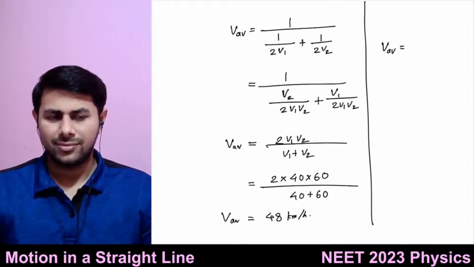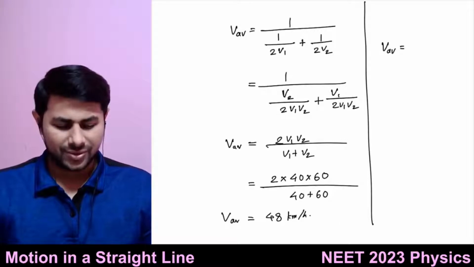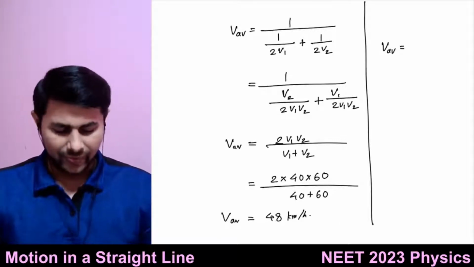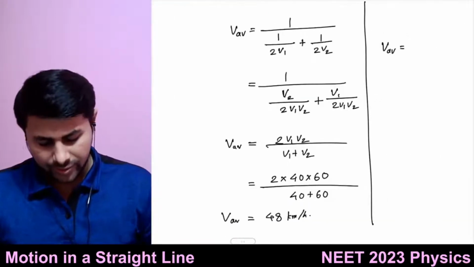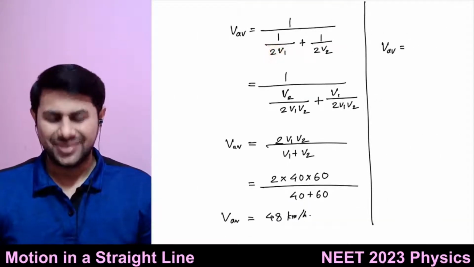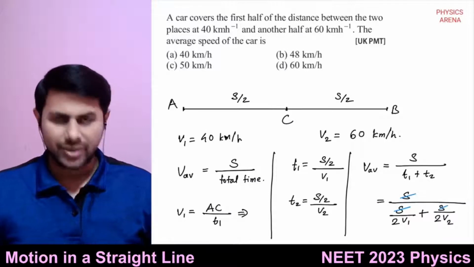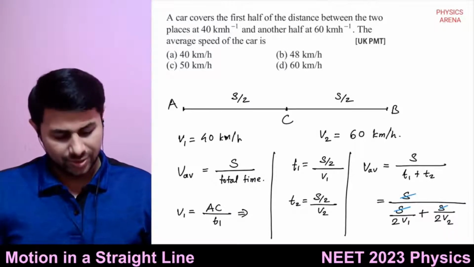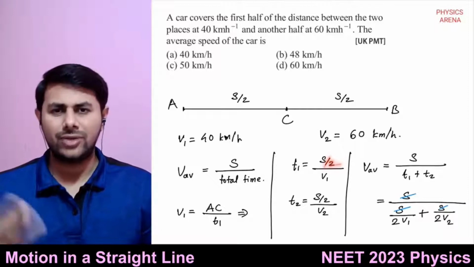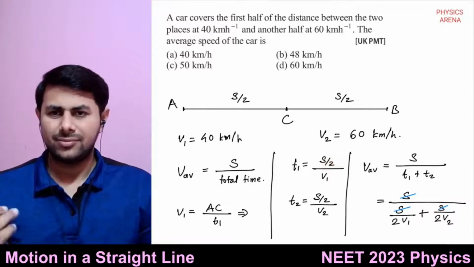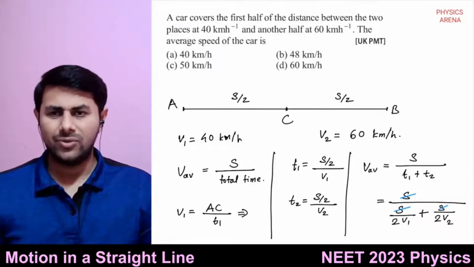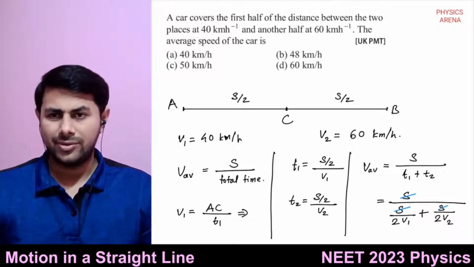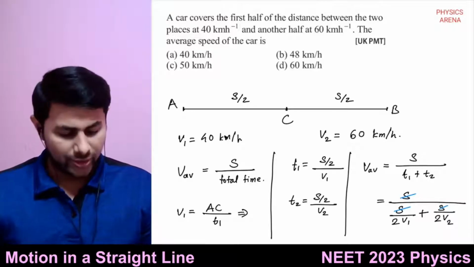2v1 v2 v3 upon v1. No, no, plus v2, plus v. Okay, see, then in that case there won't be this 2. You will not have 2 because it is divided in 3 parts. So in place of 2 you will have 3. Yes or no? Okay, if it is divided in 4 parts, then you will have 4. There will be 4 velocities.